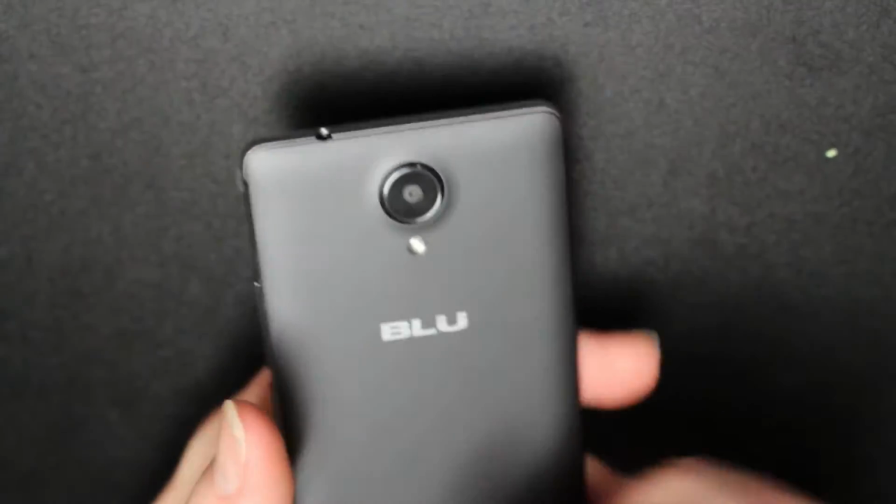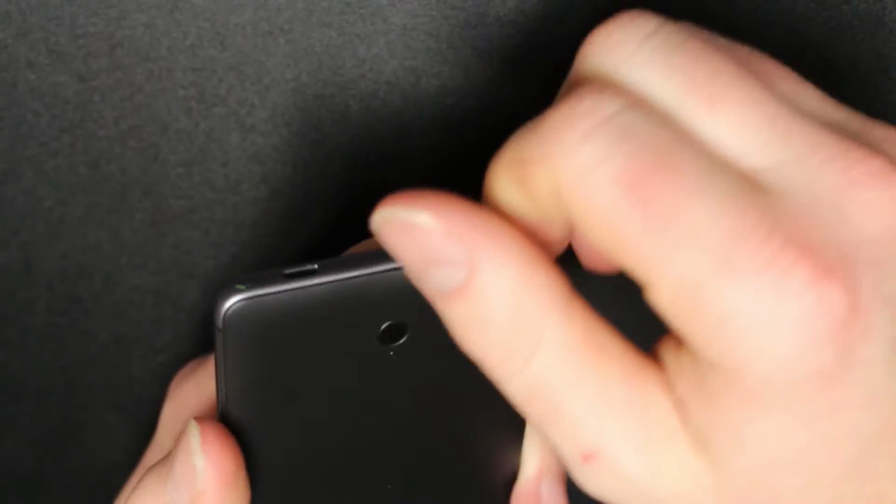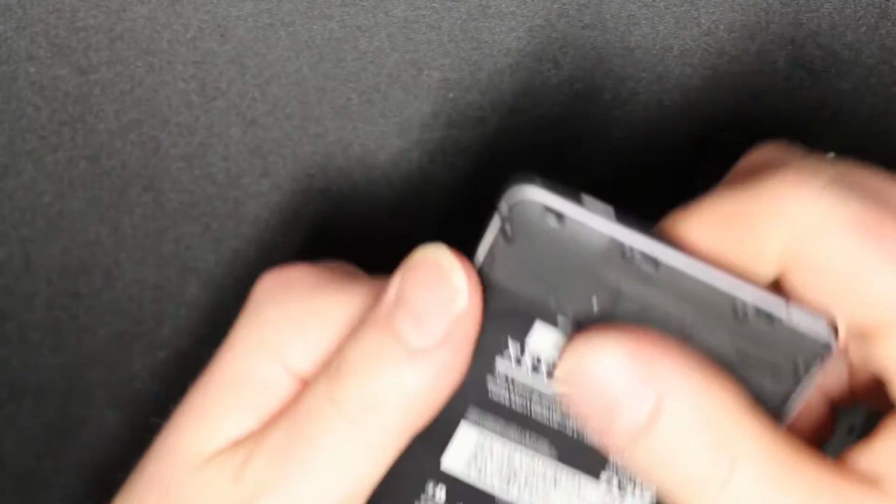So we'll go ahead and flip this over and take the back off. The way you do that is you come down here and, with some prying, because this back is firmly secured. I'm not so sure why, but it is. I don't know if that's good or bad.